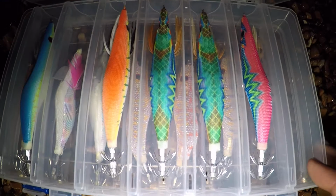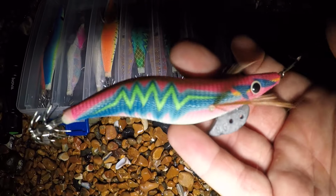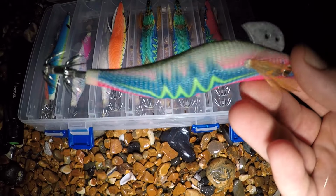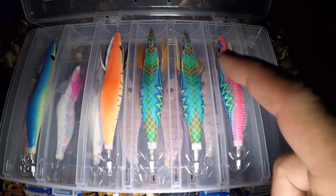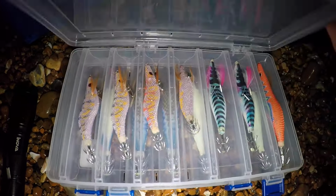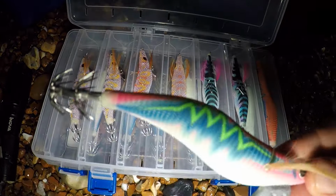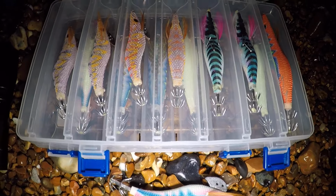I've got a box of squid jigs and I'm just clipping them on with the same clip I use to clip on my lures, which is the Breakaway Mini Link. This is the one I'm starting with, it's a pink. I think they're H2O lures. I've got a range of different colours in here. You've got your pinks, your blues, your oranges, and then on the other side of the box, we've got some slightly smaller ones. The sizes I've got are 2.5, and then the slightly larger ones are 3.5. Again, it doesn't really mean much to me, but it might mean stuff to other people.